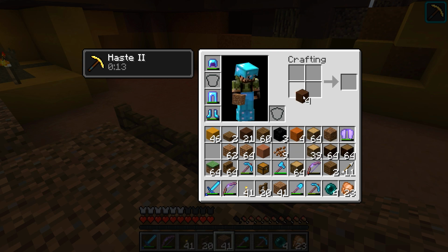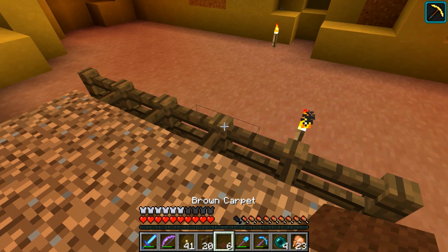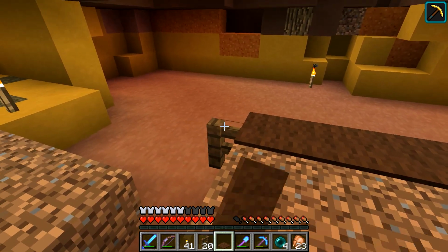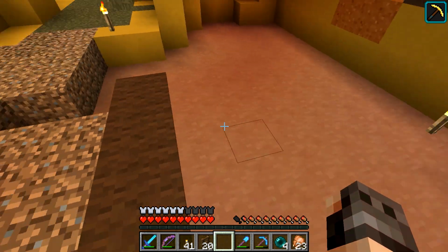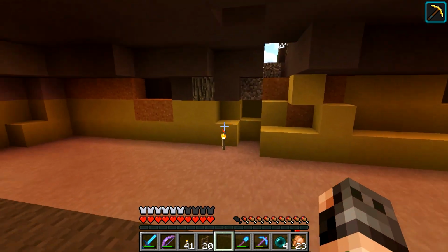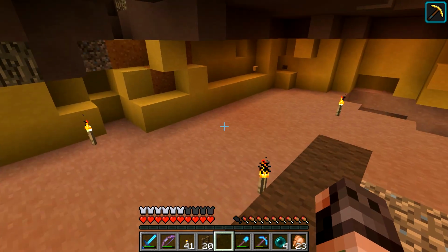Then we're going to use the old carpet trick, which I still believe is the best way of getting animals in and out. We'll cover all the fence posts with brown carpet. As far as looks go, I want it to look dirty, you know? Dirty pigs in a pen.